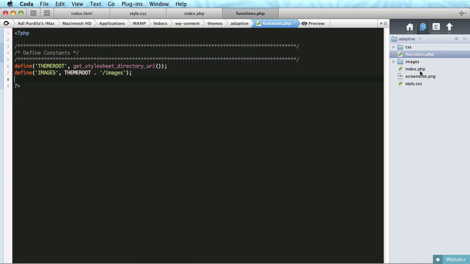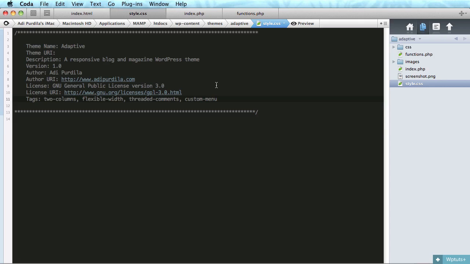Okay, and let's go back here to our style.css, and we'll do the following. We'll say import url css/bootstrap.css. Okay, duplicate this, and we'll load the master. What is it?